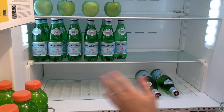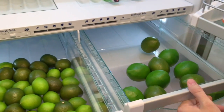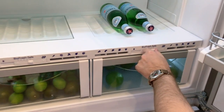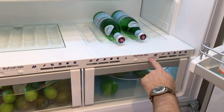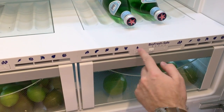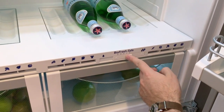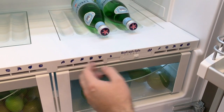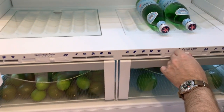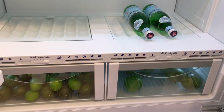This is the BioFresh model, so it's got these drawers here on the bottom for your fruits and vegetables, your meat, your poultry, your chicken. Basically each drawer is adjustable for the amount of humidity that you allow in. You've got a couple of different levels and it tells you the type of foods that require low humidity and the type of foods that require high humidity. All your fruits and vegetables are going to require high humidity environments, whereas your meats, poultry, cheeses, and things like that you're going to want to keep very dry. Both of these are totally adjustable, so you adjust them and then put your fruits, vegetables, and meats in the various drawers as appropriate.